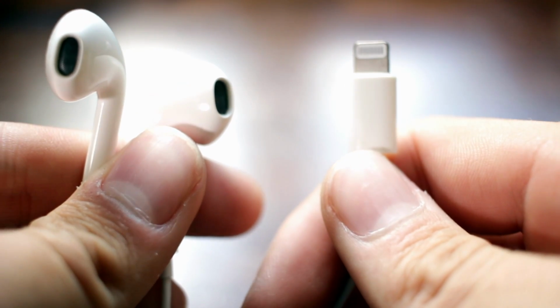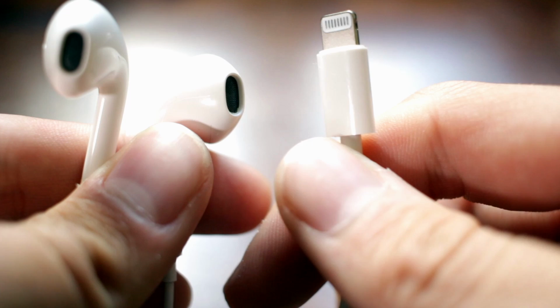And it hasn't been a problem for me. So I find that not having the headphone jack isn't that big of a problem, and it actually helps with the waterproofness of the phone, so that kind of is a plus side there, and it's not that big of a deal, honestly, for me. For other people it is, but I'm fine with just carrying the little dongle around to adapt my headphones, or just using the headphones that come with the phone, which are just standard Apple EarPods that connect via lightning connector.